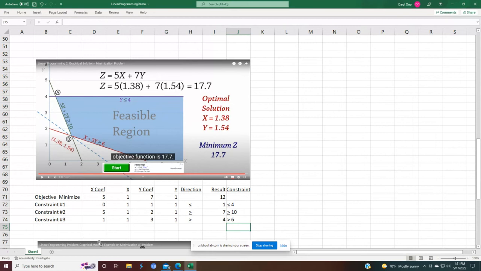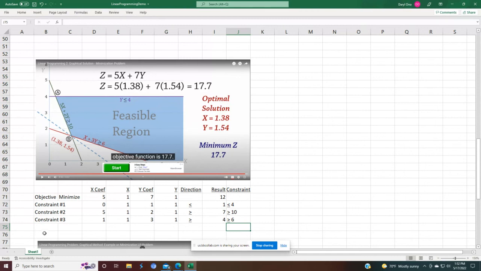Okay, so you could see here, if we have x equal to 1 and y equal to 1, that doesn't work. Right here, that's going to put us right here. Why doesn't that work?